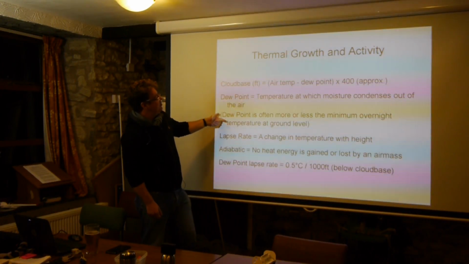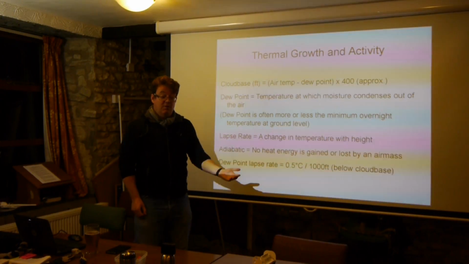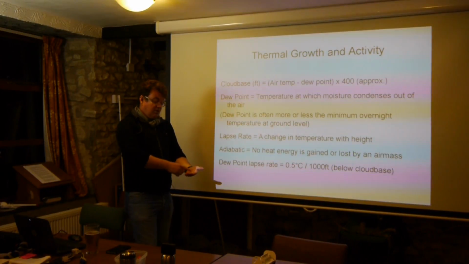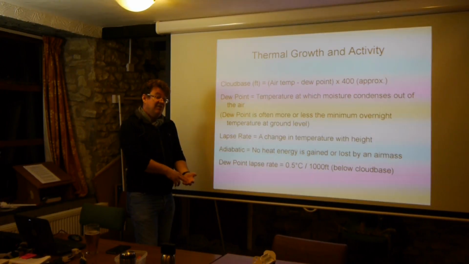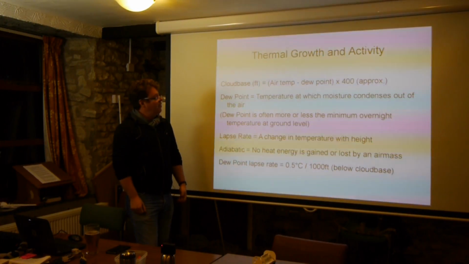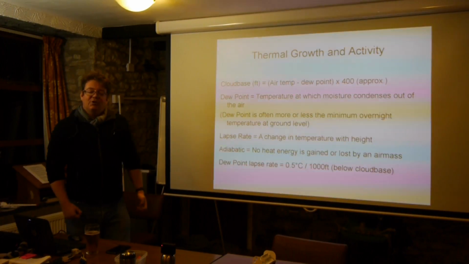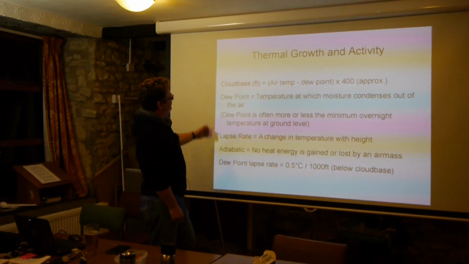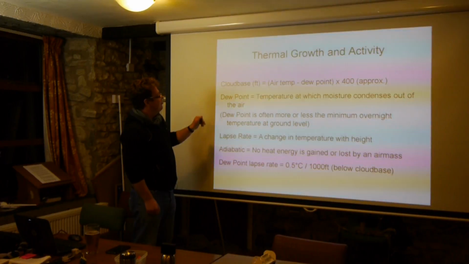So if the dew point is the lowest overnight temperature, then you've got a simple way to work out your cloud base calculation. You go on the weather forecast for the day and look at the previous night's lowest temperature, and the highest forecast temperature for the day. If there's a big split between those two, then you know it's going to be a high cloud base. If it's a small split, it's going to be a low cloud base, not very good. So subtract one from the other, multiply by 400, and that will give you an indicator of whether you can expect to be flying around at 5,500 feet or stuck with your head in the clouds on the hill. So that's a useful thing to understand, and we'll look a bit more at predicting cloud base shortly.